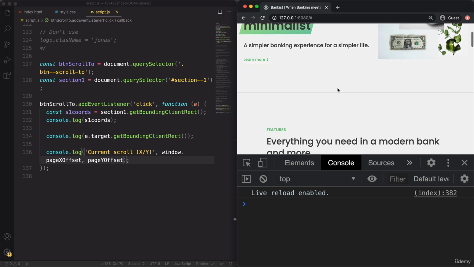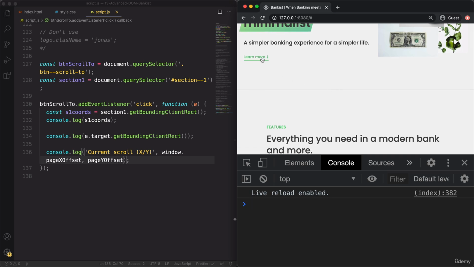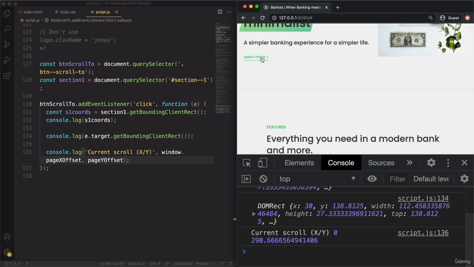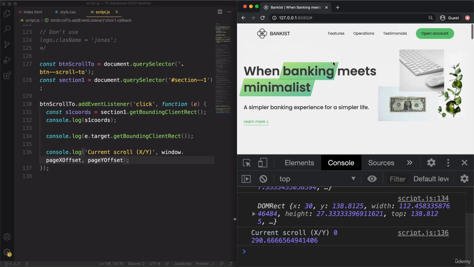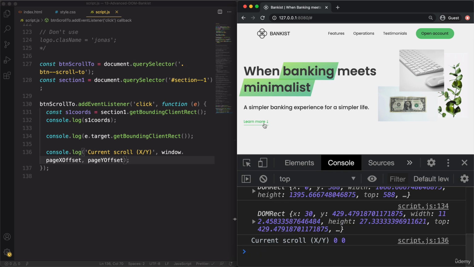So let me just scroll somewhere here, click this, and so we get that the current scroll is at 0 from X. So there's no horizontal scroll, and vertically we already scrolled 290 pixels at this point. So when we're at the very top, then these two values should both be 0.